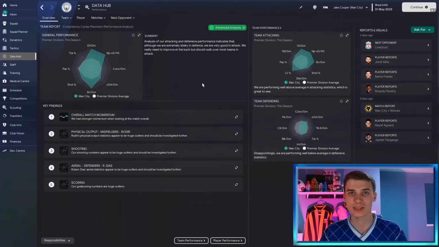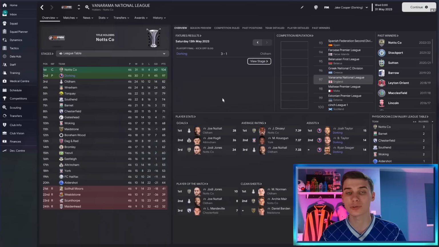But I did mention that we tested this tactic in non-league as well. Now do stick with us, because I'll show you some highlights in-game of the tactic after I show you what the tactic looks like. But to quickly wrap up our results, we did a tactic test with Dorking, who weren't expected to be anywhere near this top half of the Vanarama National League, but we've ended up getting promoted, beating the likes of Wrexham and Oldham to that promotion place, and actually being pretty close to Notts County, who are exceptional in this year's Football Manager.